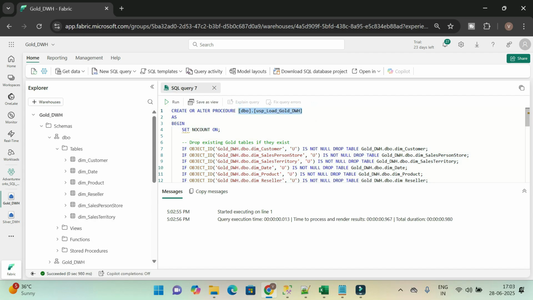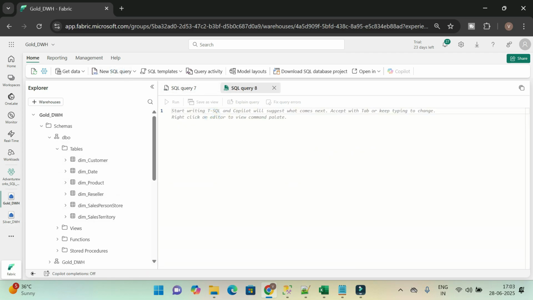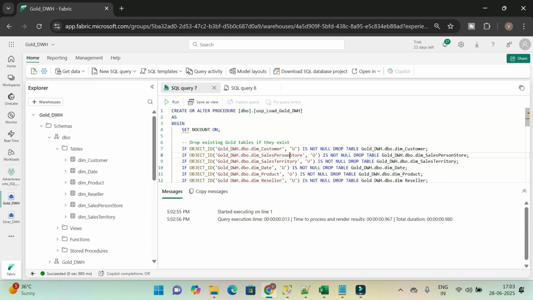Let me execute this load procedure. Now we have tables created for us, and I can see all the tables here. Let me quickly review.